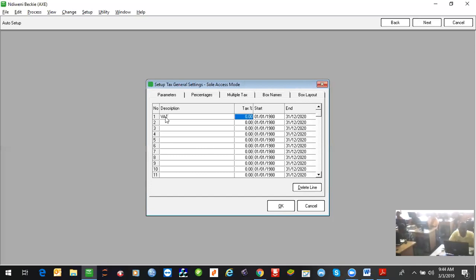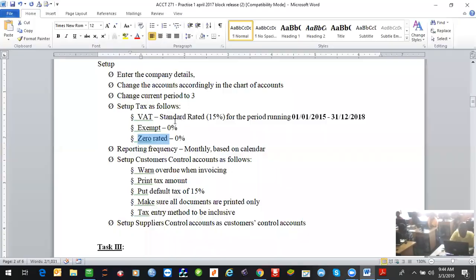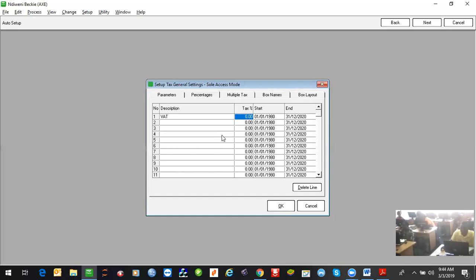Then on tax, our VAT is what percent? It's 15%. Type 15. Don't put the percent because it's already there on top.